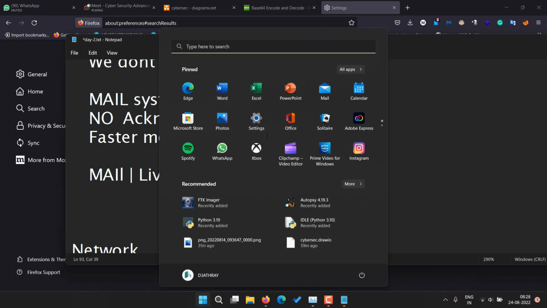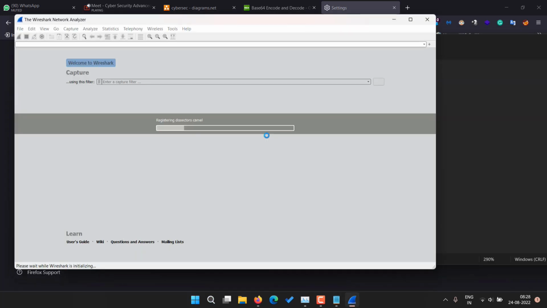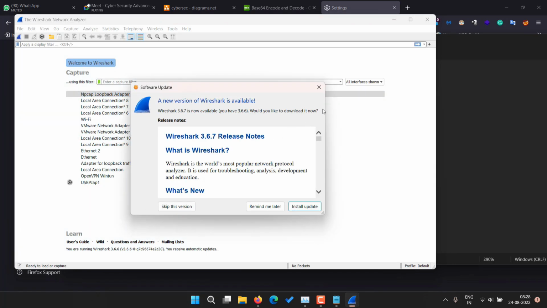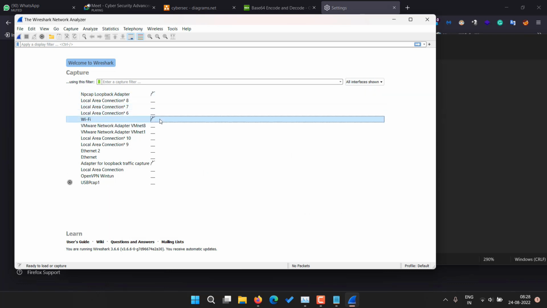For this I will open my Wireshark tool and showcase it. This is software we use for analyzing protocols, to see how the protocols are working. You can see the traffic on my Wi-Fi connection, because I am connected with Wi-Fi. I am streaming right now. It's real-time streaming, and you are all able to see what is going on on my screen. Don't worry about this Wireshark tool.